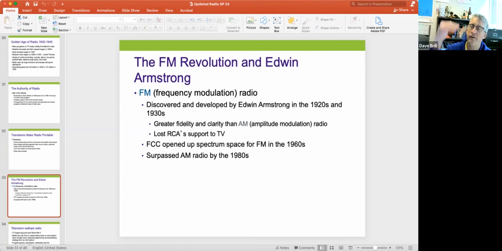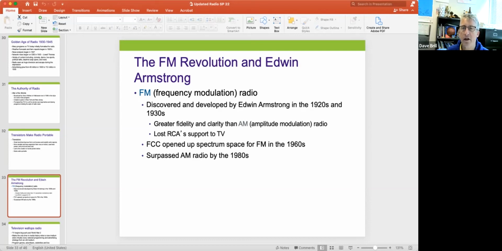FM is more straight line. So if you have an FM transmitter coming from, say, K-Rock or K-Earth 101, it basically has to go through a mountain to get here. That's why when you tune in FM radio here in Santa Clarita, because we're in a valley, in a bowl, it's a lot harder to get FM radio here than AM radio. But FM fidelity is much, much sharper and nicer than AM fidelity.